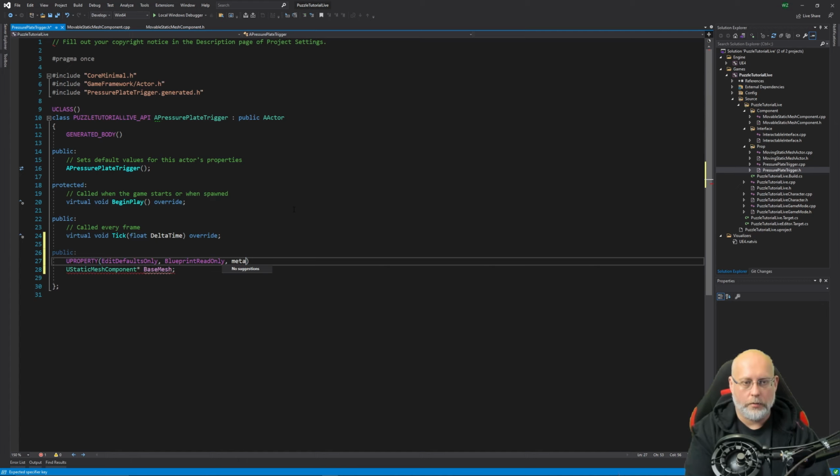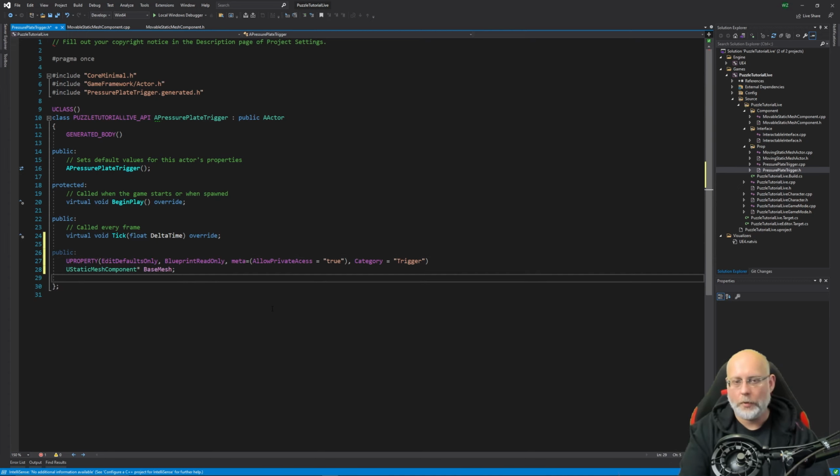Let's do the meta specifier of AllowPrivateAccess equals true, and the category of, let's say, Trigger. Okay, so there's our base mesh.